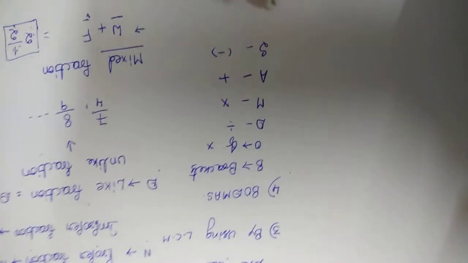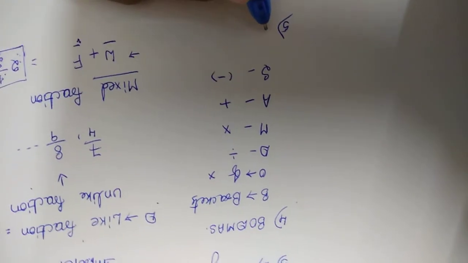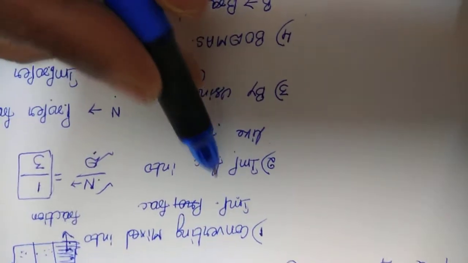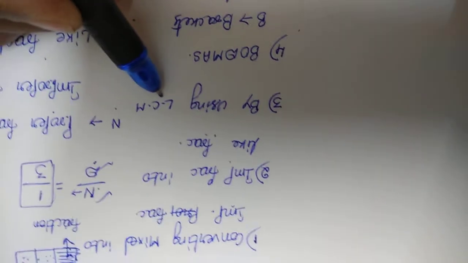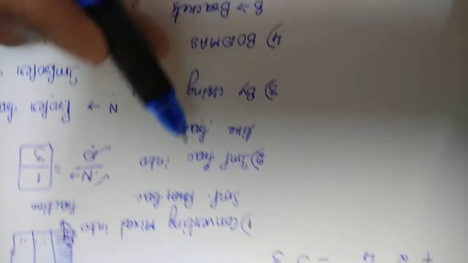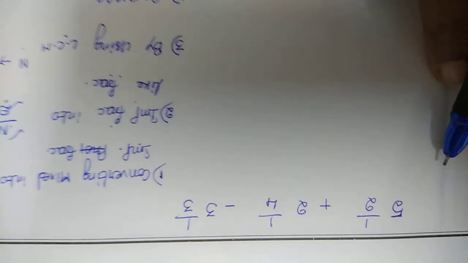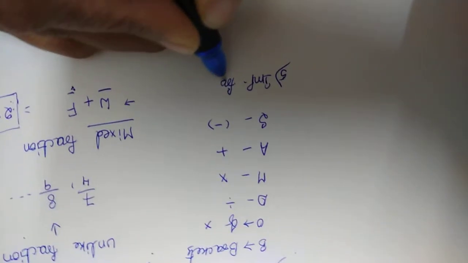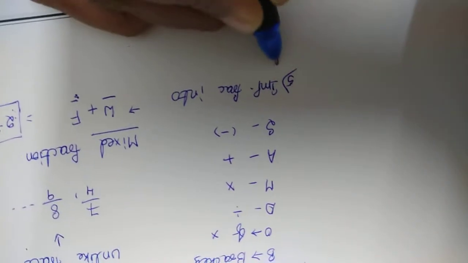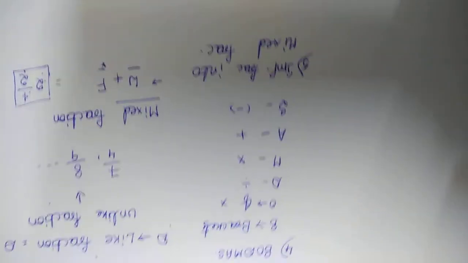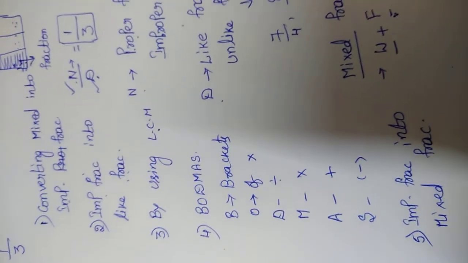Now based on these steps, and last but not least, my answer should be an improper fraction because I am converting improper fractions into like fractions by using LCM. So automatically my answer will be a like fraction, and this like fraction will be an improper fraction. Here the question was asked in mixed fraction, so I have to convert my improper fraction again into a mixed fraction. By this I can solve addition and subtraction of mixed fractions.